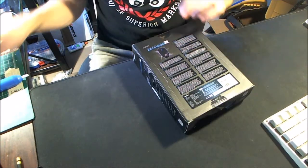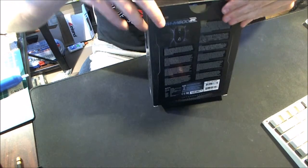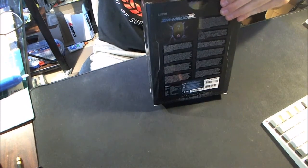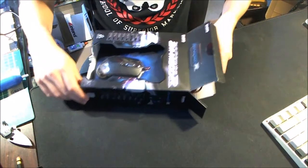So I got this at a pretty good deal. These go for around $30 to $35 on eBay, and on Amazon I was able to grab this for $25 shipped via Amazon Prime. So it's definitely sealed, it's new and everything. So let's go ahead and see what we got here.